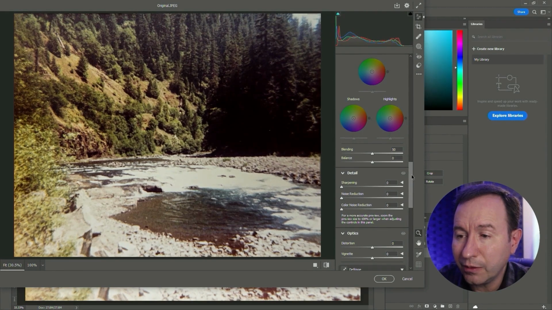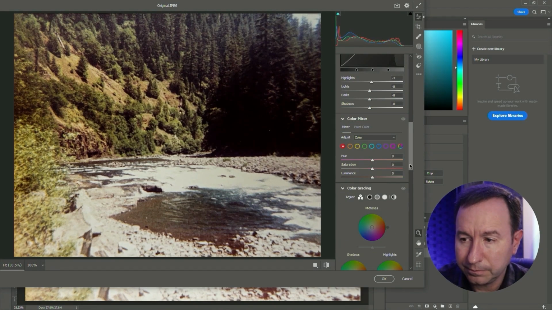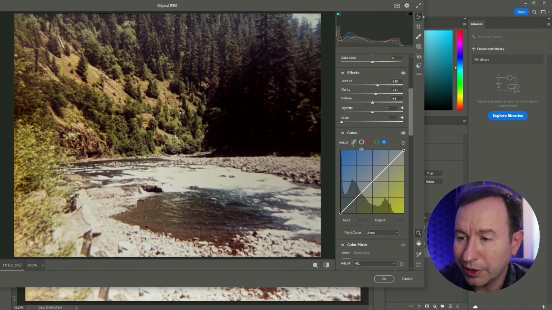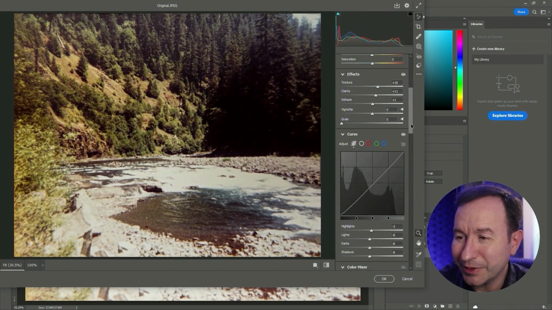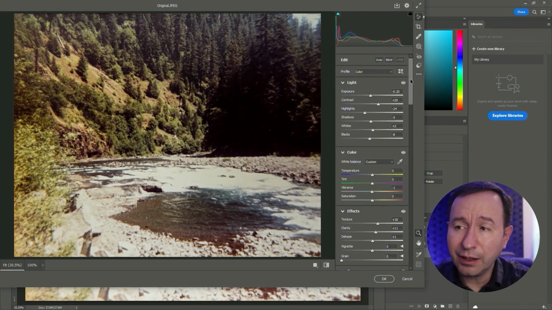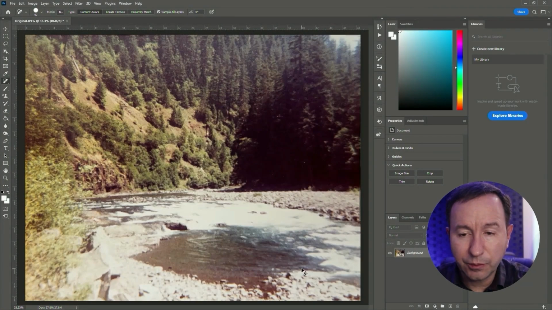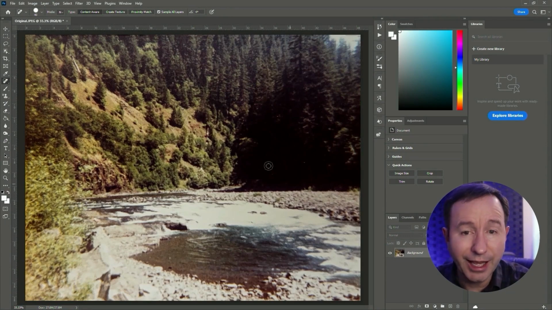So I think what's going to happen is, let's try to take out the blues. This is just adjusting the blue and it's not looking very good, so I'm just going to keep that. I'm not going to worry about that. All right, so I think I'm okay here. Let's click OK. So it went from here to here. It did a lot of enhancements already. It dehazed it. I kind of like the looks of this.